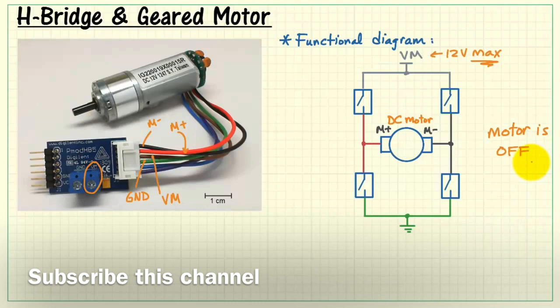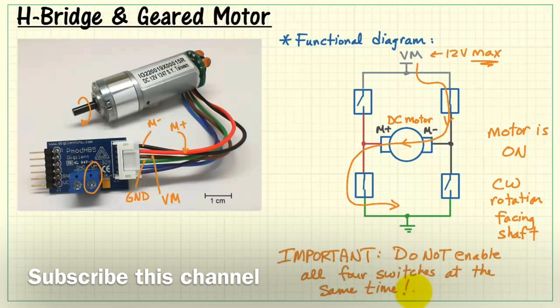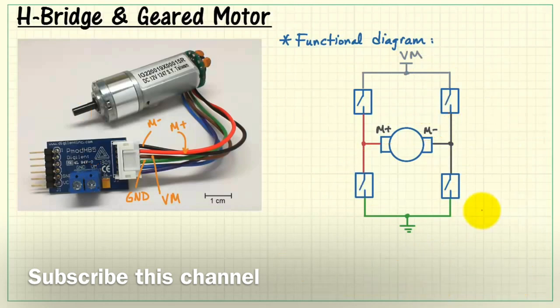Now, if we open up those switches again, the motor shuts off. If you'd like it to go in the opposite direction, you flow current from M minus to M plus. The motor is on in this case, but now the rotation is clockwise when you are facing the shaft. Very important point here. Do not enable all four switches at the same time. That amounts to a direct short from VM to ground, and that's very hard on the power supply.